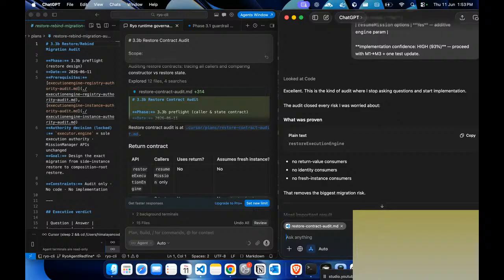But I need a persistent agent which will take my input as a literal goal. Until that goal is verified, it will not drop its work. It will keep it in memory, or somewhere else.